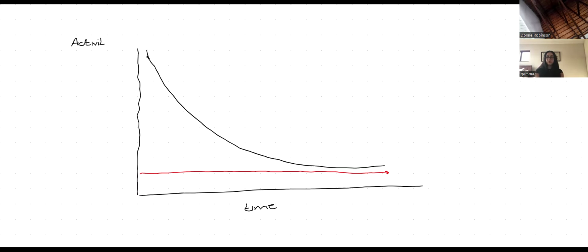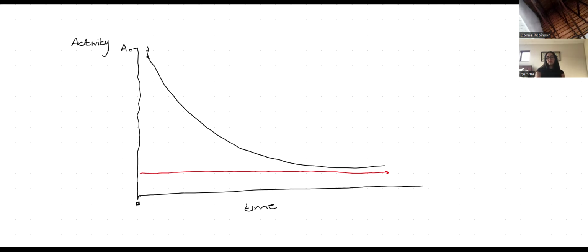Okay, so if we look at our graph, we can look at the activity at time 0. At time 0, our activity is right up here, even maybe higher, but let's say it goes parallel. So we can say this is activity 0.